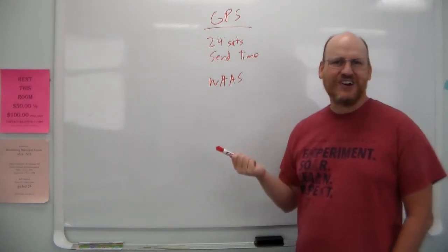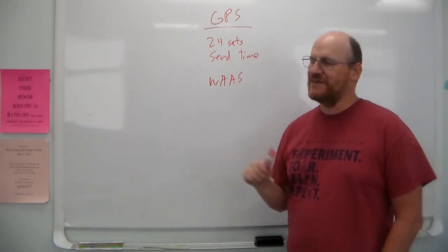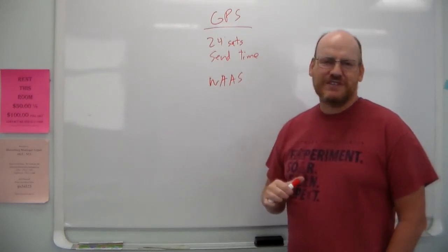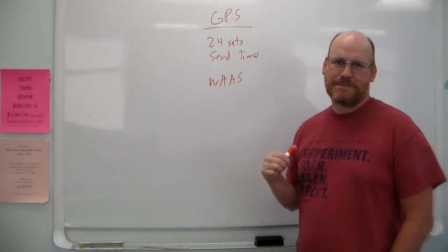If you're driving your car, you're taking a walk, you don't care about the accuracy of the altitude. If you're using GPS to navigate your aircraft, you might care about that.